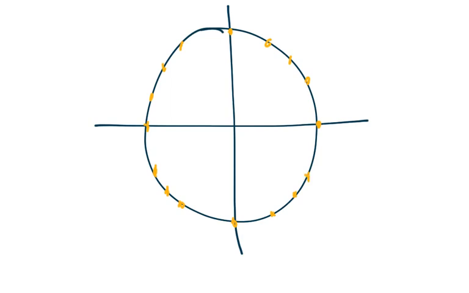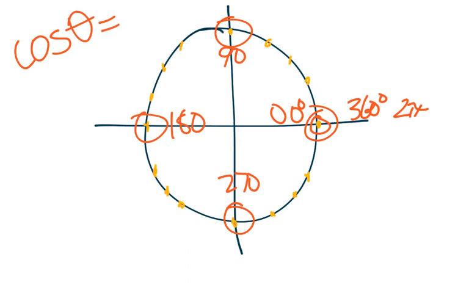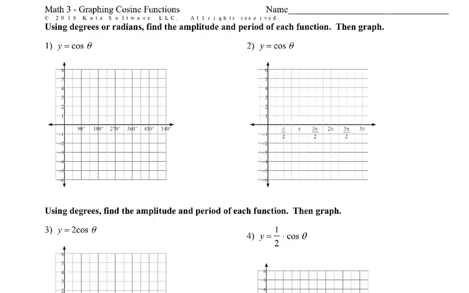But really, just like with the sine, with the cosine, we're focused on 5 of those points. With this one being 0 degrees or 0 radians, and 360 or 2 pi. This being 90 or pi halves, 180 or pi, 270 or 3 pi halves. Okay? And the idea with sine, it was the y value. With cosine, cosine is the x value. Now this is where it gets kind of tricky because when we're graphing it, the x-axis ends up being the degree or the radian measure. So the 0, 90, 180, 270, we see those down here on the x-axis.